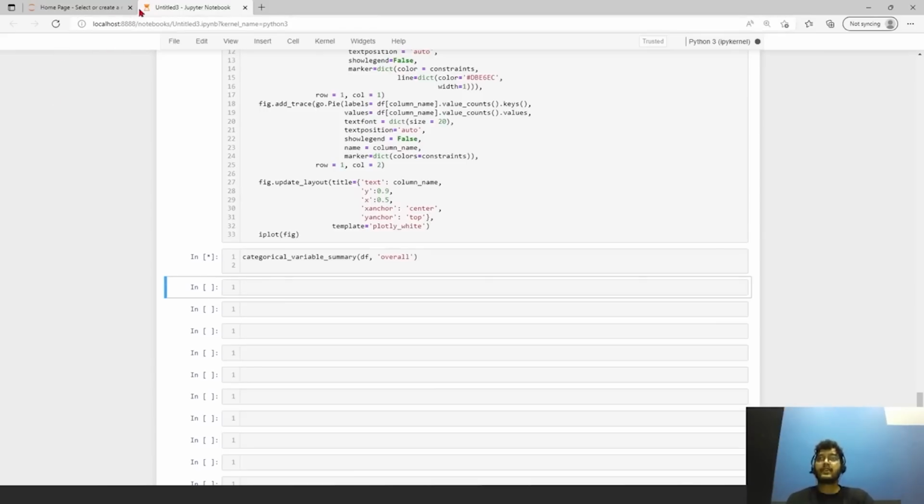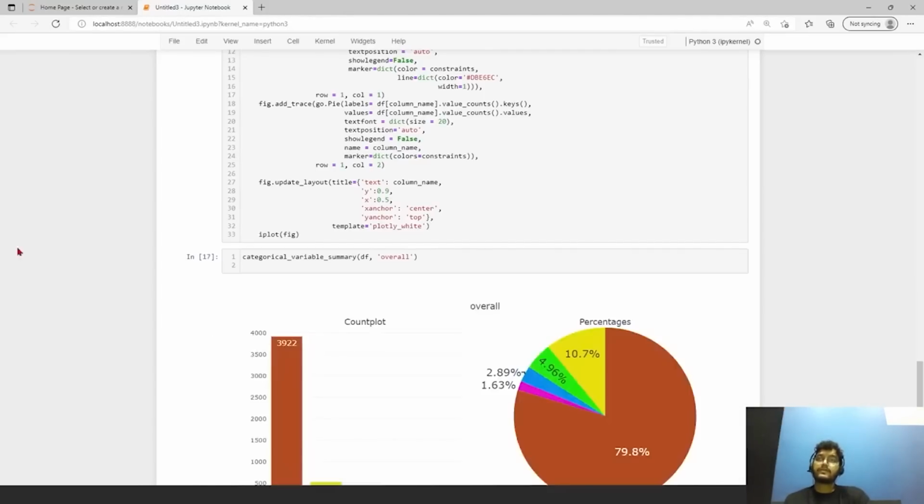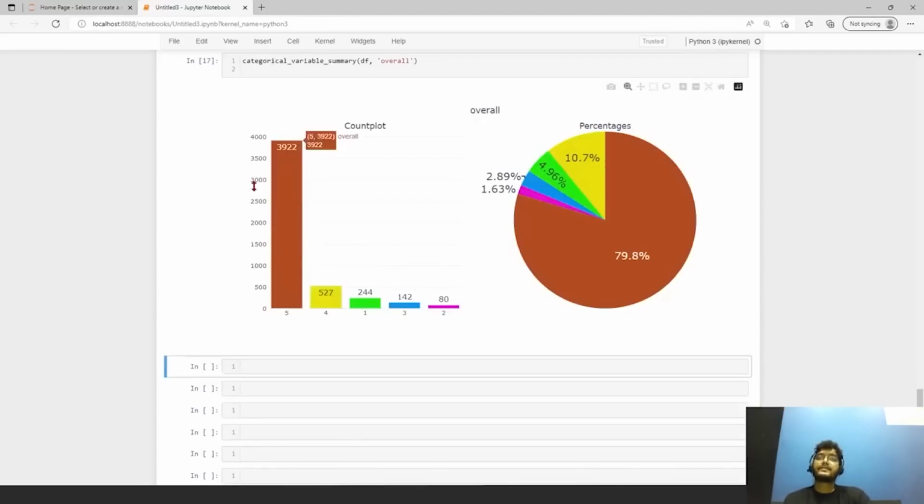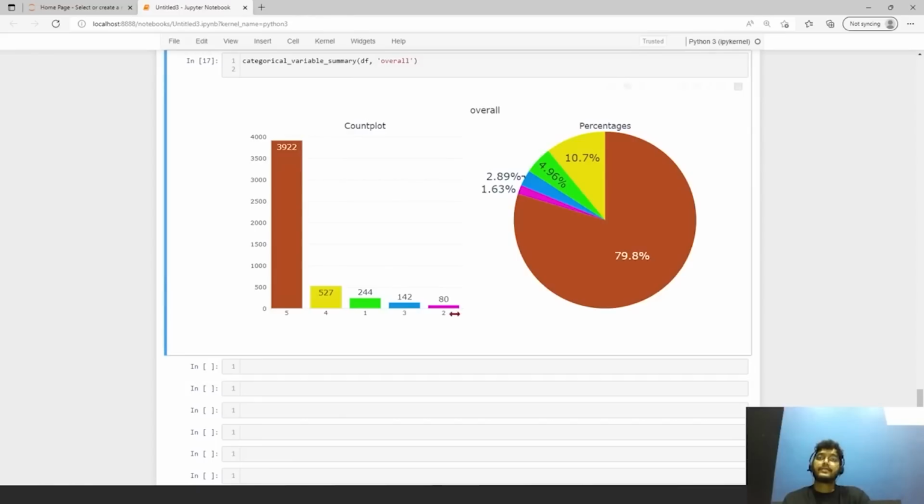Okay, it's loading here. Yeah, you can see this is our bar plot and this is our pie chart. From overall you can see the percentage and the bar plot. So this is how our pie chart and bar chart look like.